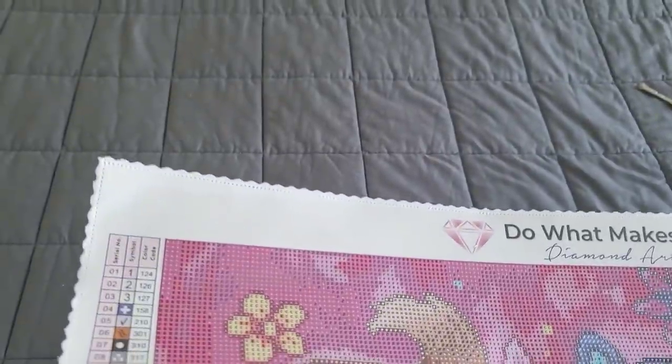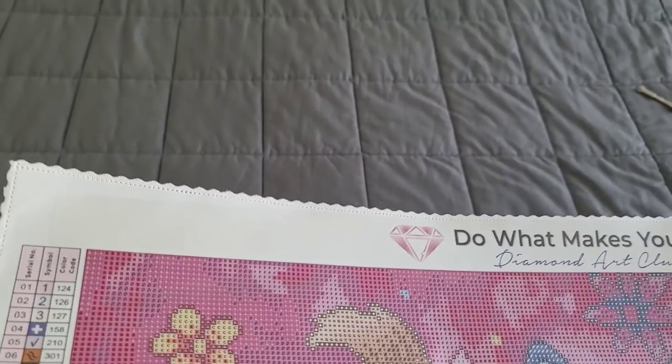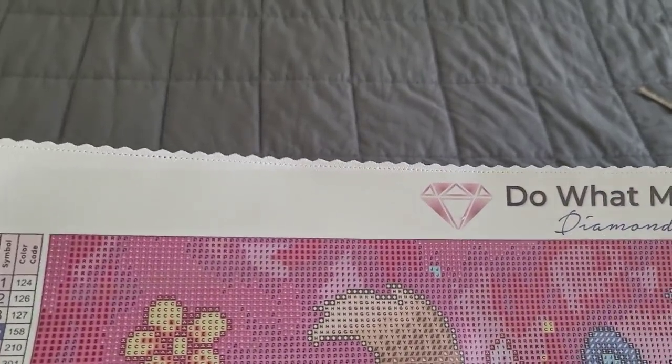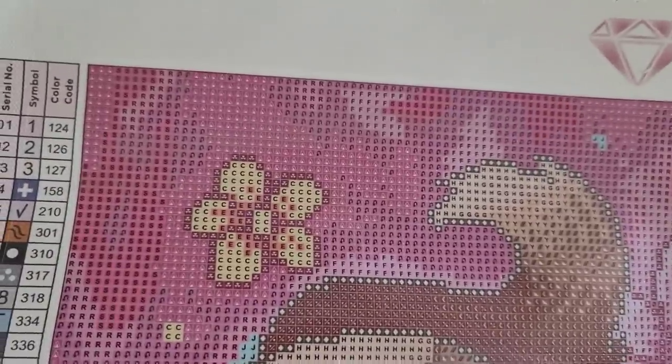How can you tell an AB away from the rest of the drills? On a Diamond Art Club, it will be less than 150. A lot of other companies are going that way as well, but some companies use the alphabet form, or they go like A something or AB something. But most of the time when you see them, they will be less than the number 150. So that's what you want to look for. So we're looking for numbers 1, 2, 3. So look at that flower, riddled with ones, riddled.